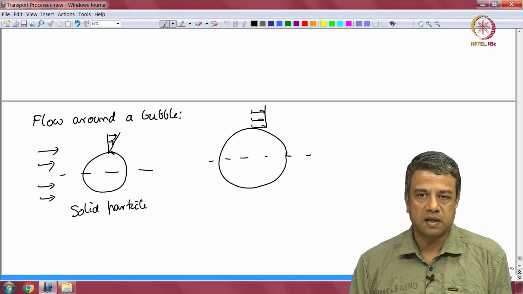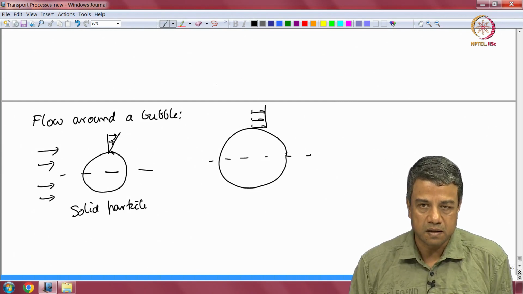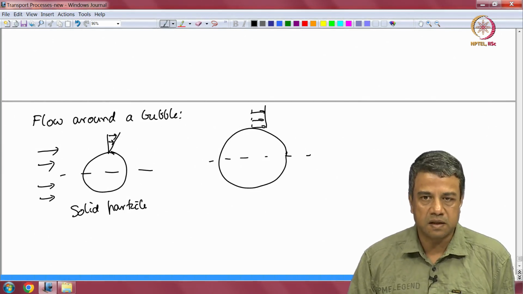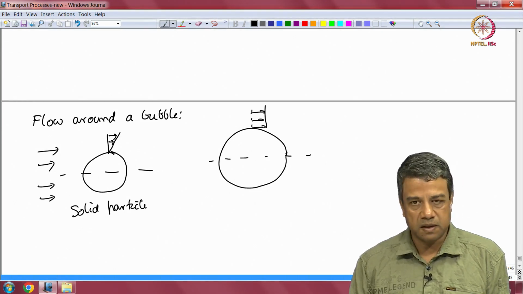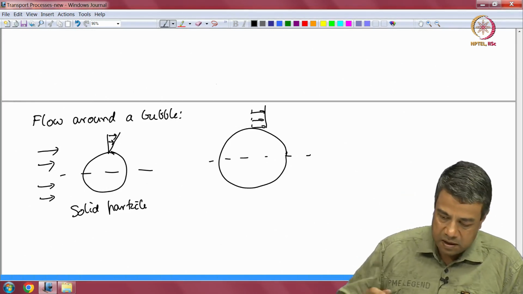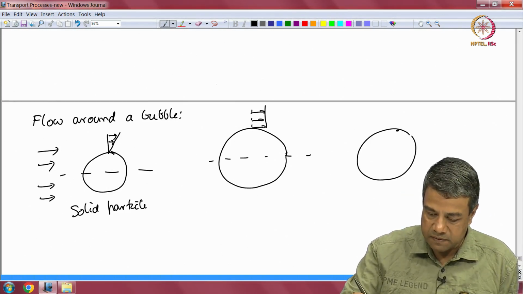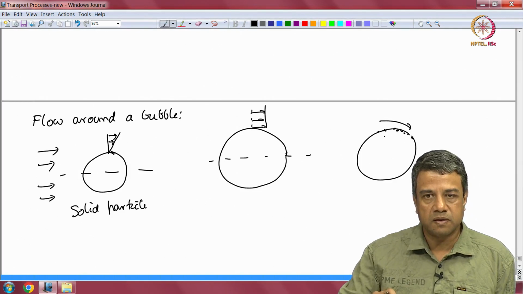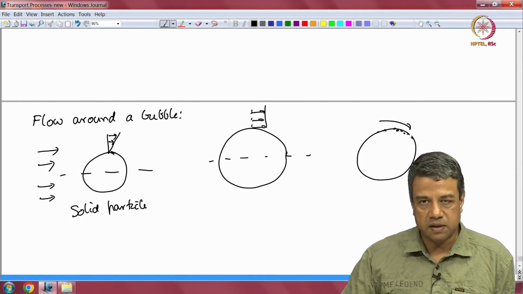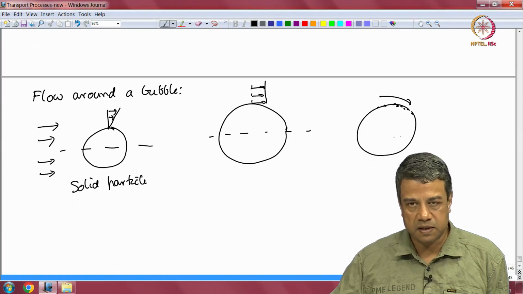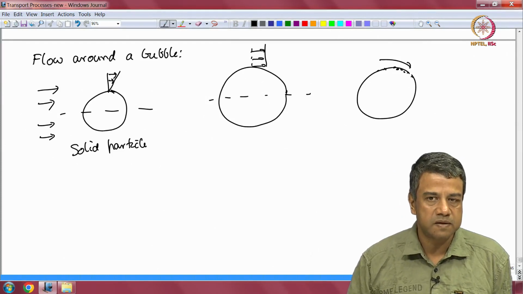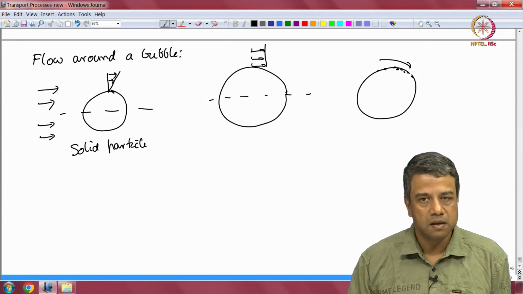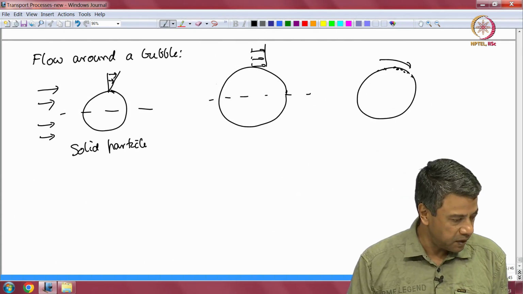So that there is nothing that is resisting the non-zero velocity at the interface. If you have a dirty liquid in which there are surfactants or some other surface active materials which accumulate at the surface, in that case, if you apply a flow, these materials will also have to move, and they will resist motion, and therefore, you will have a no slip condition at the surface. So, the 0 stress condition applies only under very specific conditions when the fluid is completely clean with no surfactants and so on.